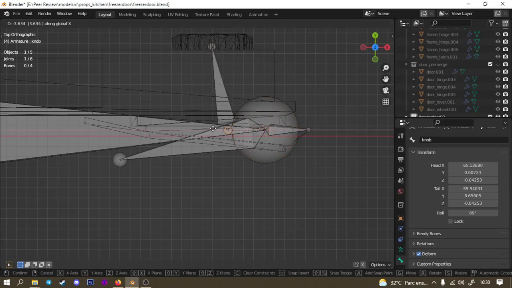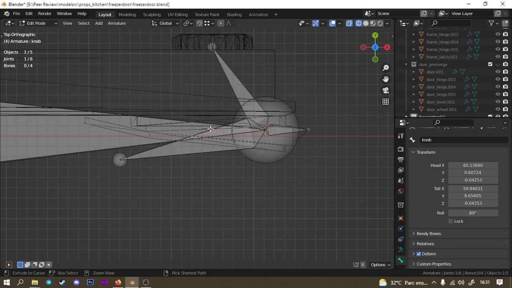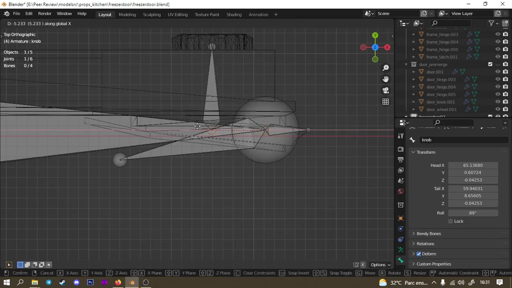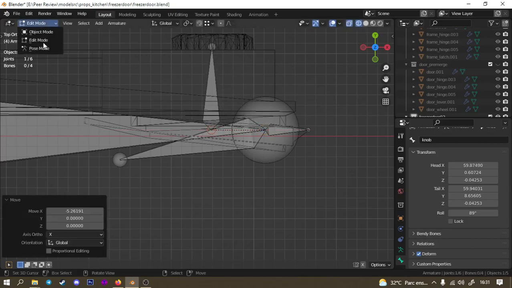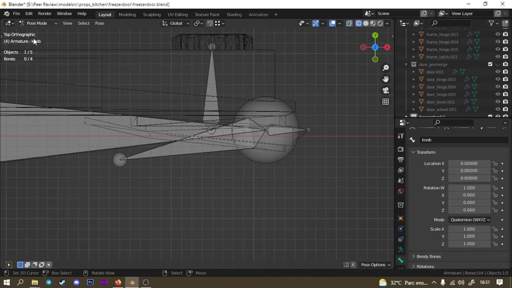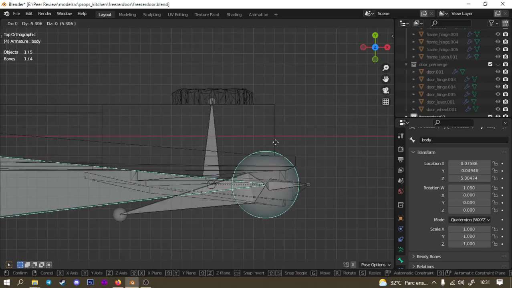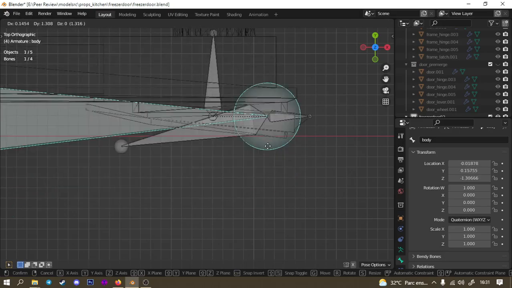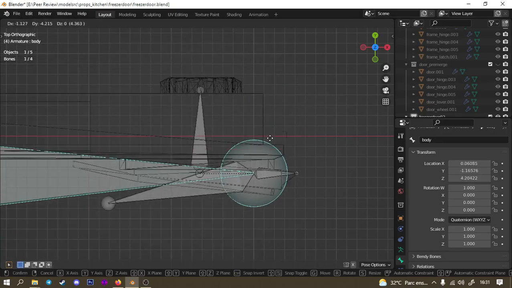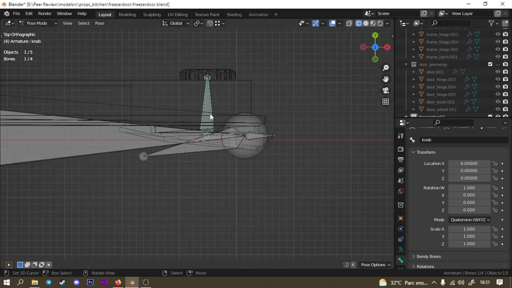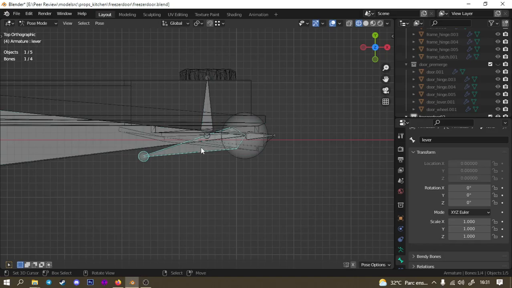Then you get this one and put it back here, align, here. So now we can just rotate this one, and this one keeps changing because this is constrained, but it's not directly connected to this one.